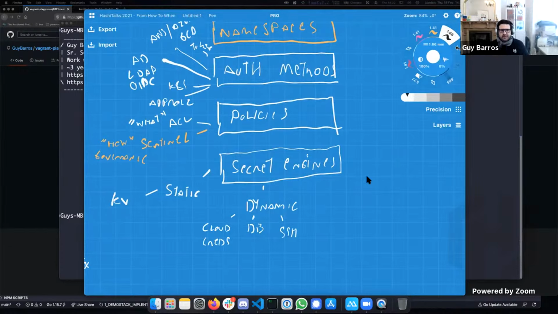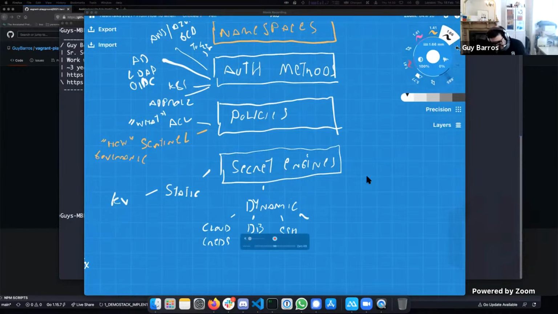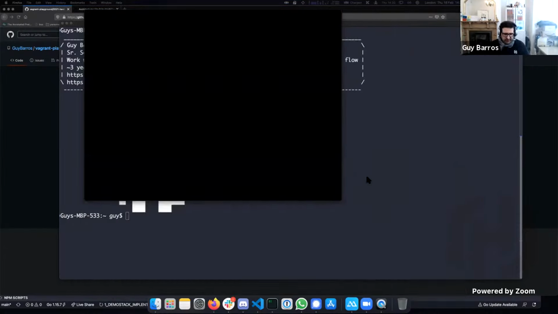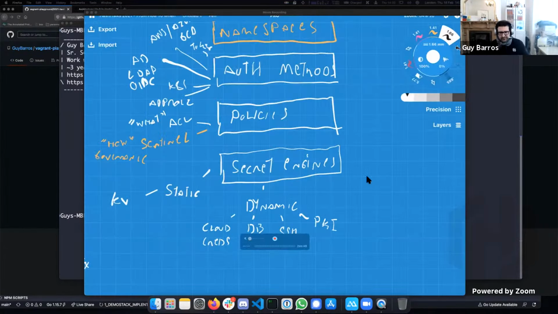And then the last one, because we have this idea that I can generate on demand, is having Vault generate different PKI credentials, because PKI certificates, right? Short-lived ones. Instead of having to create long-lived certificates, I can create short-lived certificates on the fly. Right?